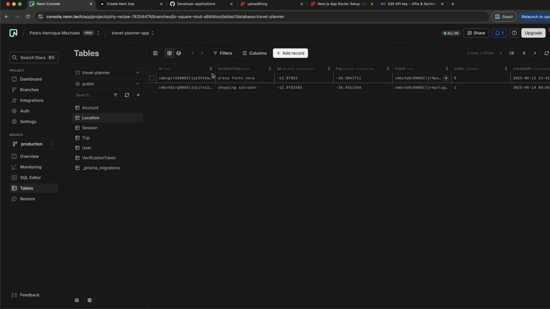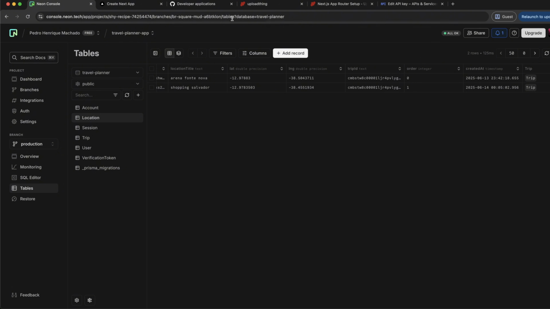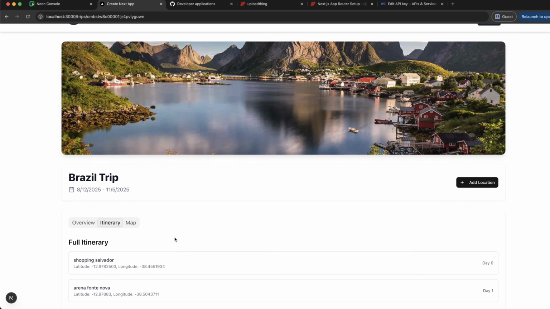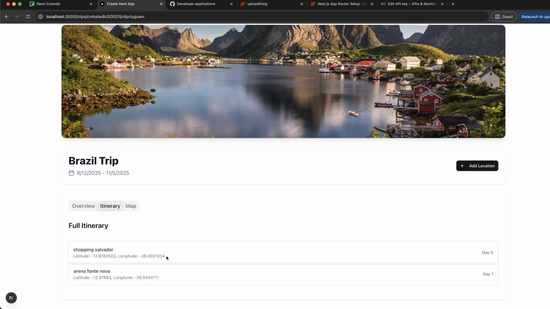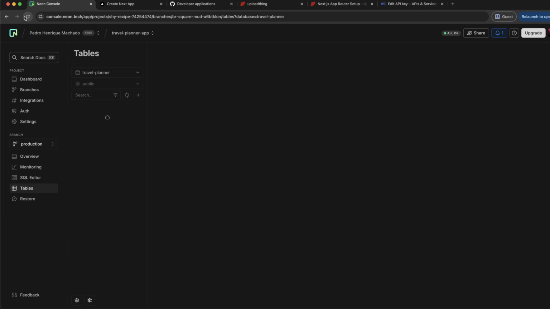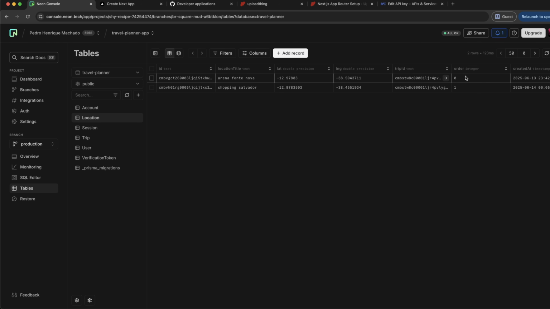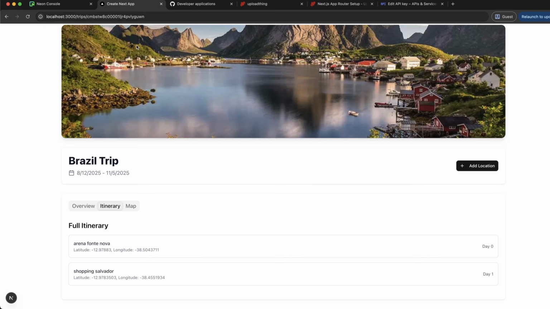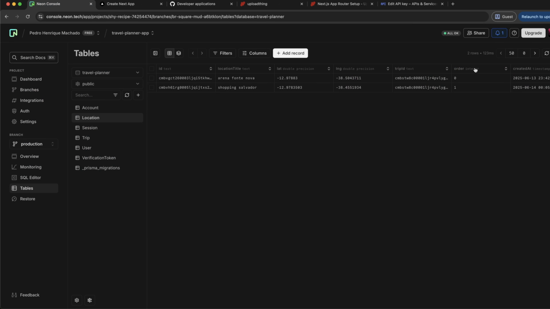And now, if everything seems to be working, let's go back over here. We see that the location order is the first one over here has an order of 0. The second one has an order of 1. Now, if I change this, we obviously see the change locally, but do we see the change here? This should swap. Did it? Let me see. It might have swapped in order here as well, but I'm not sure.